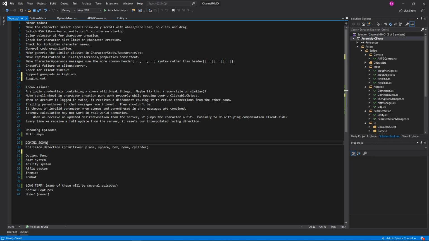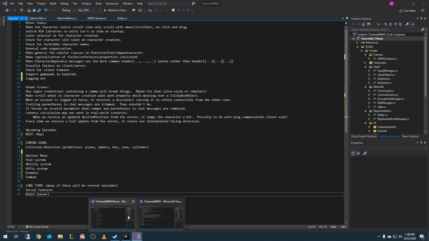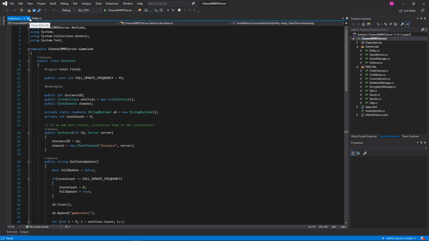So this is where I kind of feel like we are right now. So we're going to work on maps. And let's pull open the server for that. We will not need entity open, I don't think. Did I change anything in this? No, I did not. So yeah, we do not need entity open. We are, however, going to need to create ourselves a... if I can open the server. There we go. Actually, the server is still running. Let's turn that off from the other project.